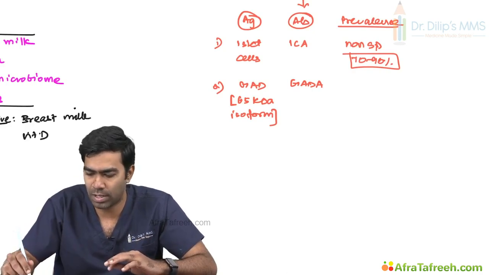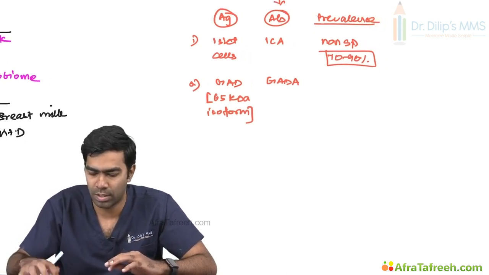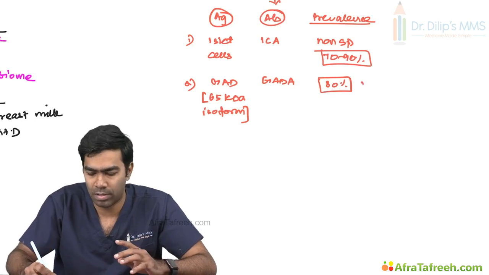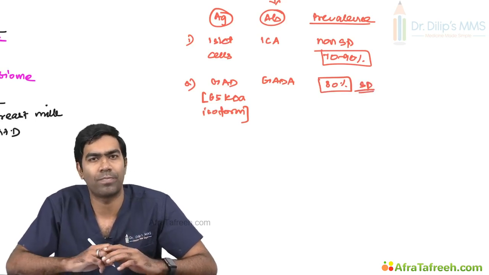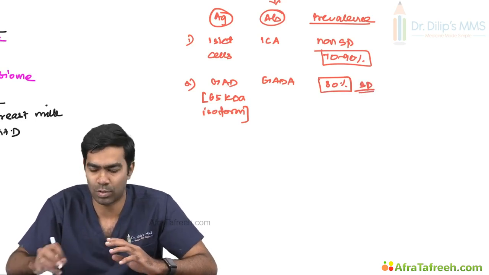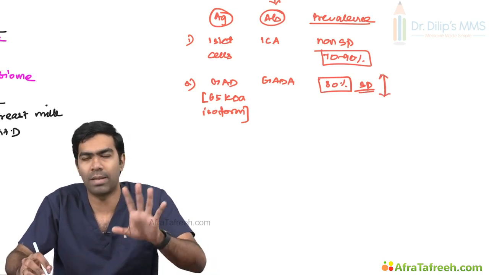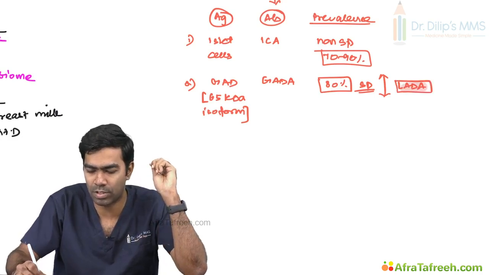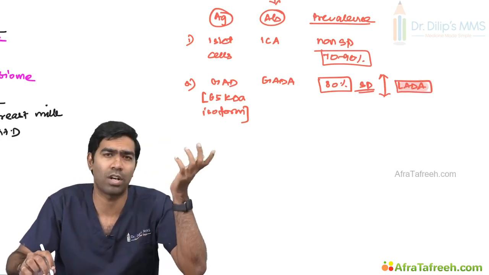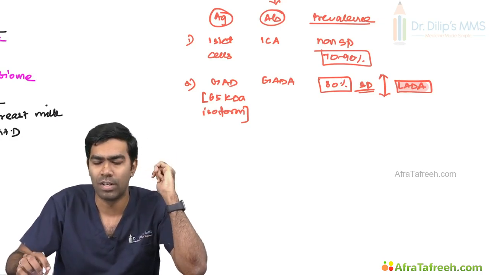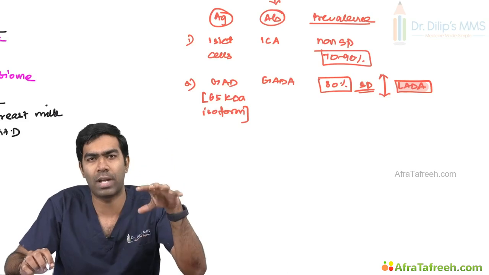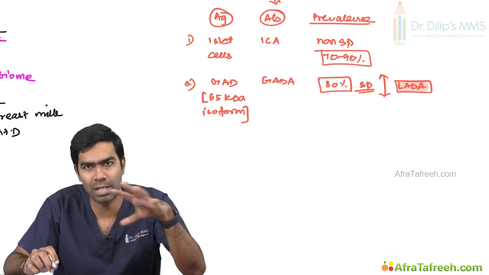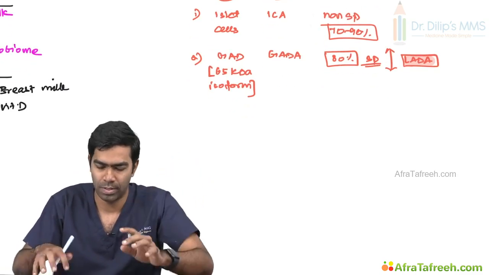And this is supposed to be a very important antibody because the prevalence is 80%, very common, and it's very specific for autoimmune type 1 diabetes mellitus as well. And this is really, really important in the setting of LADA, that is latent autoimmune diabetes in adults, because this antibody tends to persist for a longer period of time, even in adulthood. That's why, especially when you're talking about type 1 diabetes mellitus in adults, especially in the setting of LADA, this GAD antibody becomes the most important antibody of all.